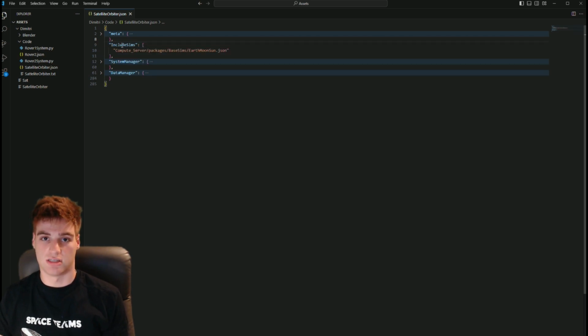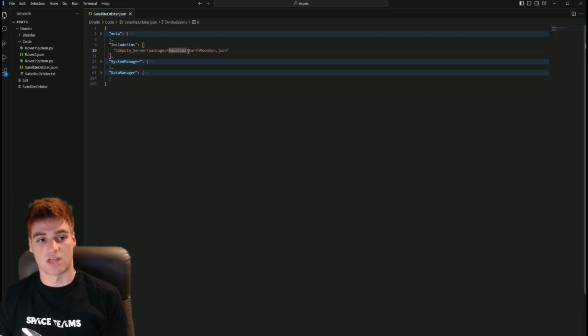Include sims is different. We have Earth, Moon, Sun instead of, I believe we had moon-centered solar system last time. And the reason for this, the biggest difference between most of these basic sims is what entity, meaning planet in this case, is more the center of your sim.